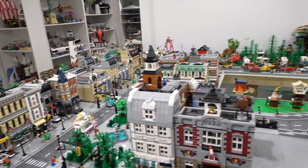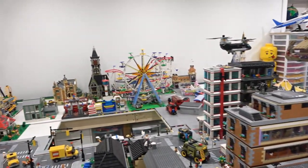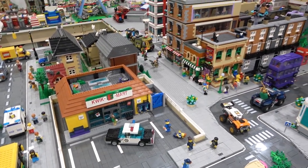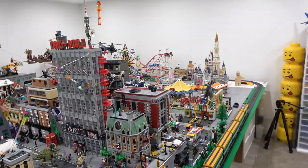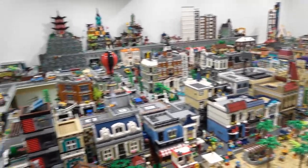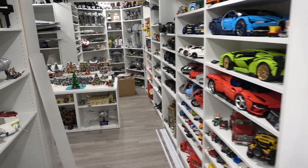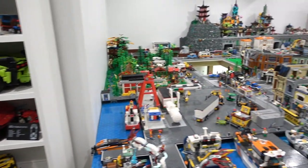Because once you get something done, then you're like, all right, I'm going to redo it and make it even better. Just like I've done, you know, 4 times with the amusement park. It's just something that's always a work in progress and always fun to redo, I guess. There's just something about experimenting with new things that I really like. You know, building different trees or different campgrounds or different amusement parks or different shelf layouts or different scenes. I just like doing lots of different things. It just changes up my day and I enjoy it.